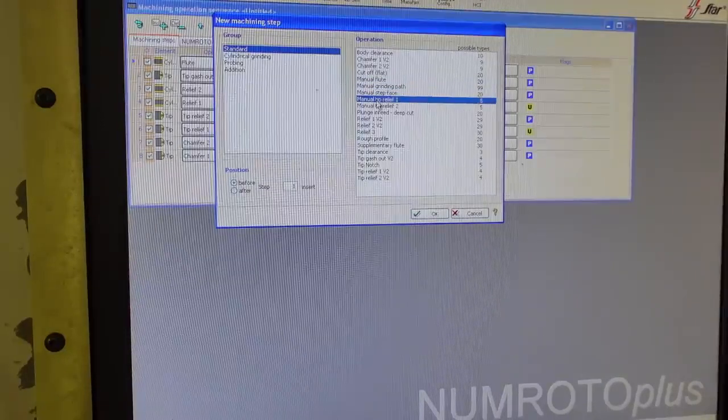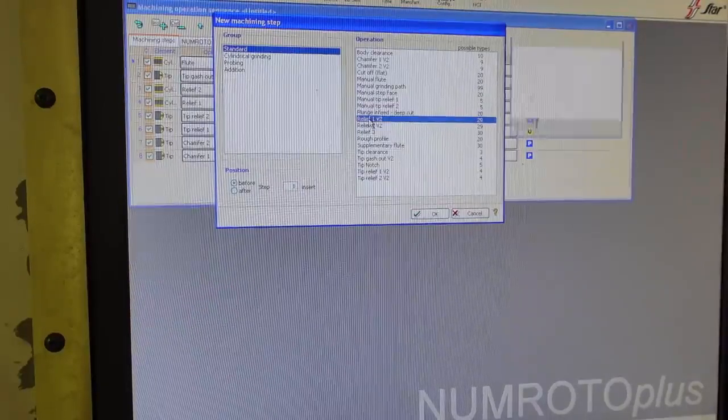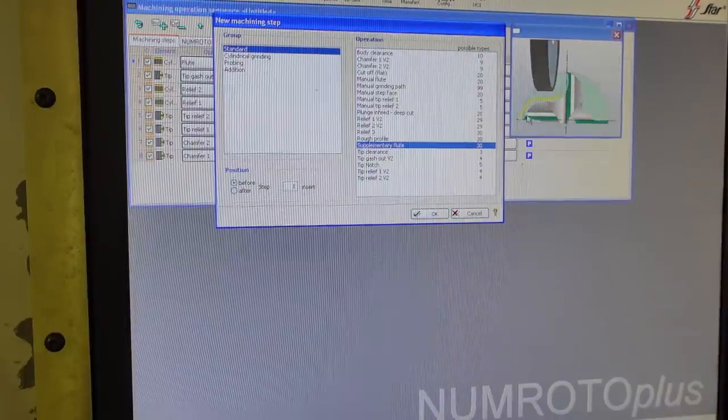You can do a whole lot of things with this. And a step face, and then you can add more relief angles. You can add a plunge and feed cut, which is useful if you have different diameters in your tool, so you can rough down the blank before the diameters of relief. Then more reliefs if you want them, and a rough profile like a roughing end mill has. You can grind those like a corn cob roughing end mill, if you will. You can have a grinding cycle that grinds off the back of the flute. You might use this on a two flute end mill because you've got too much material between the flutes even after fluting it.